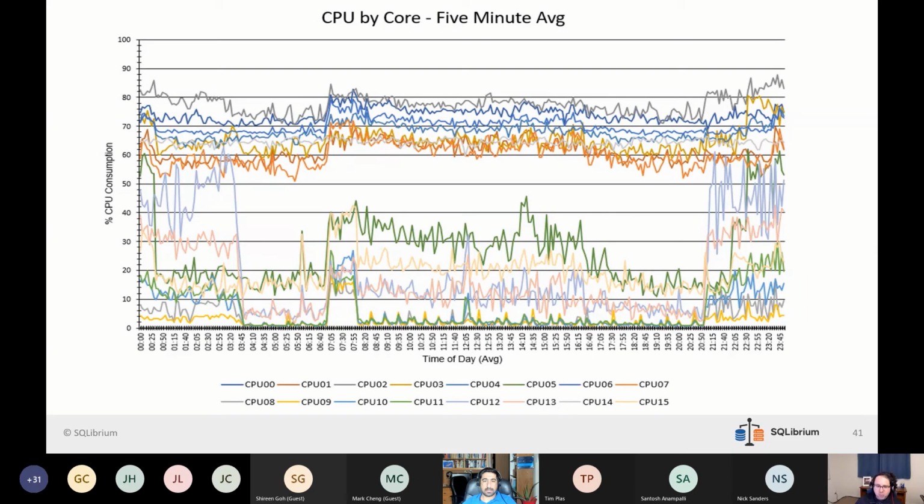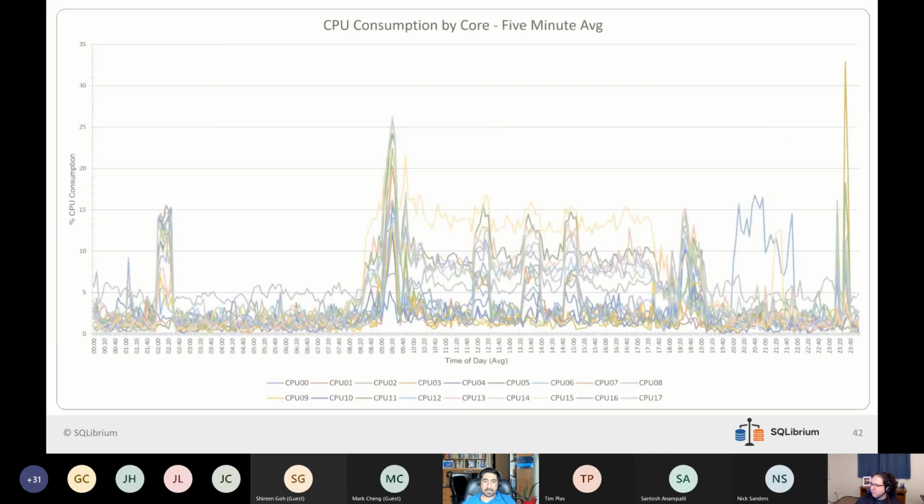This was captured on-prem on a VMware environment. Somebody had misconfigured the virtual machine. This was a 16-core SQL Server. When I got on and took a look at this, 8 of the 16 cores were absolutely freaking out. This was a 9-to-5 shop. They didn't do anything during the evenings. They didn't do anything on the weekends. And this thing was active the entire time. That's not cool. That's not healthy.